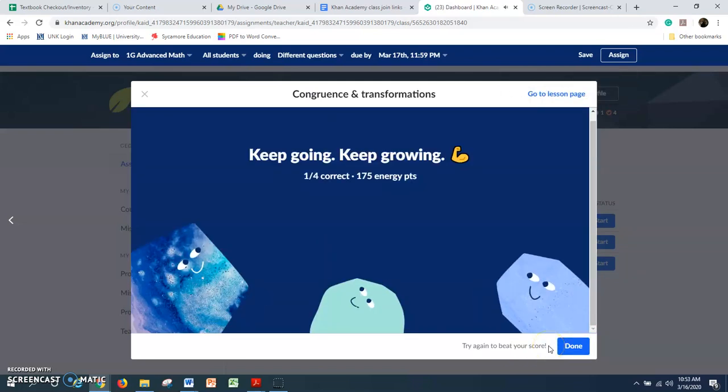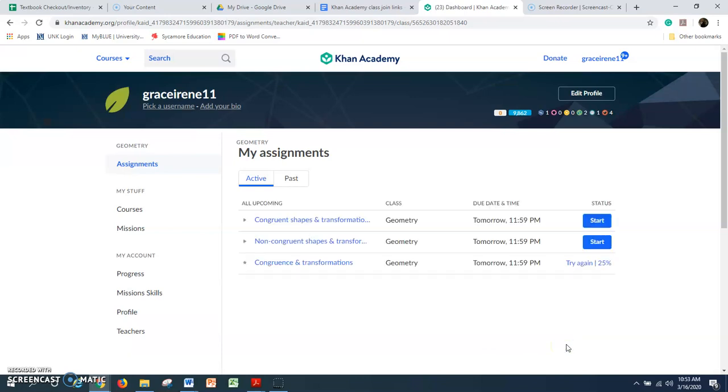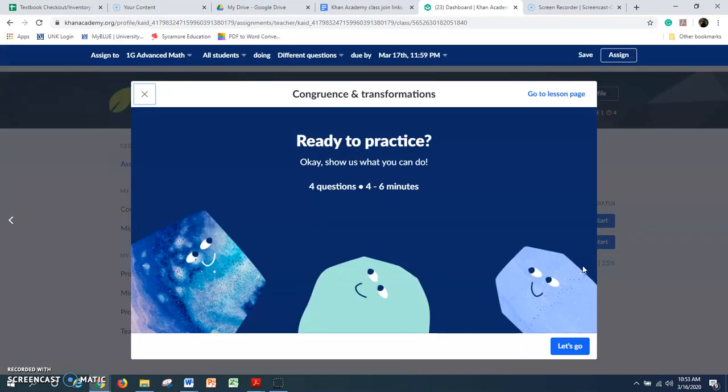Then I click Show Summary. And it says I got 1 out of 4 correct. But I really need to get at least 75%. So I'm going to click Done here. But you'll notice that the activity here, the star one, I only got a 25% on. So if I want to, and you need to get, like I said, at least a 70, you click Try Again, and then it'll let you do it again.